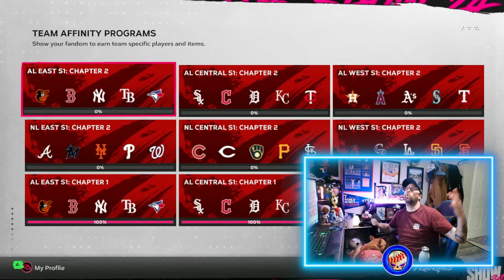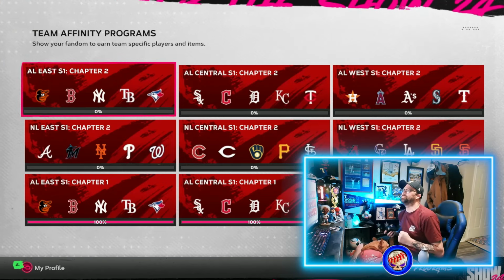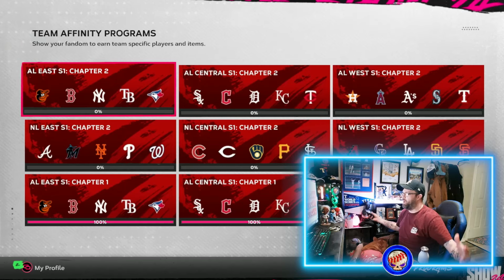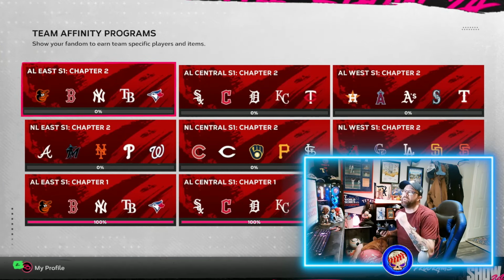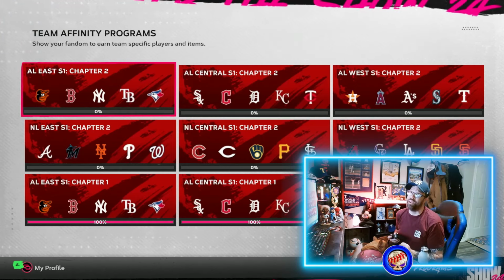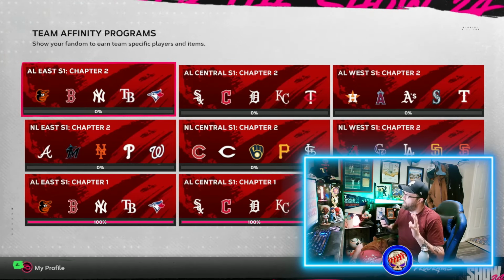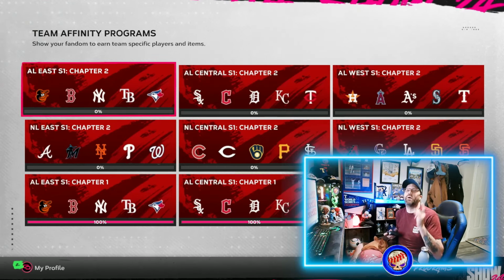Welcome to the channel. We just got a huge drop, as you guys all are aware, here in MLB The Show 24. All of Chapter 2's Team Affinity is out. We got all new Battle Royale, all new event, all new ranked, all new everything. But I'm going to show you guys real quick the fastest way to get through this new Team Affinity, because Chapter 2 of Season 1 has changed a little bit. And there's a nice little fast way that we can all play through it. So I'm going to show you guys how to do that.